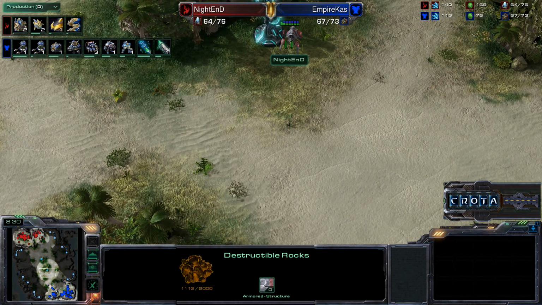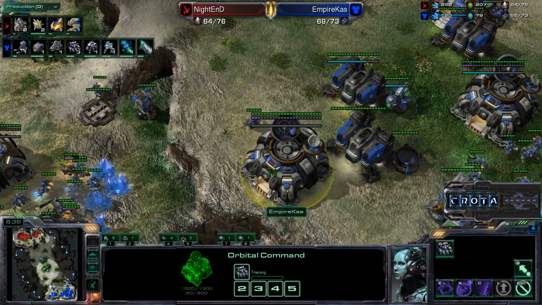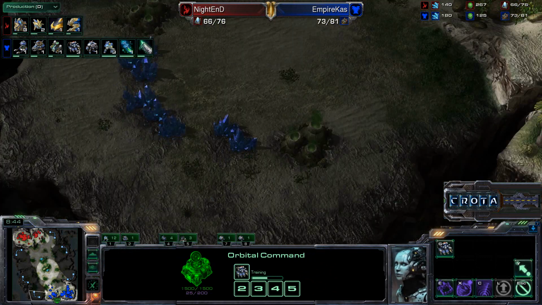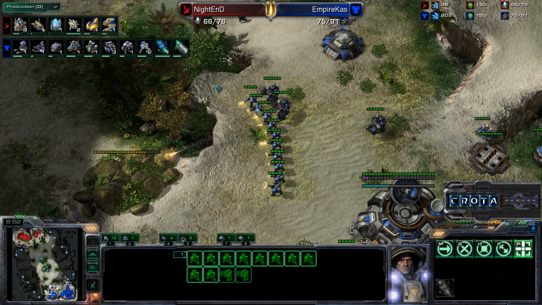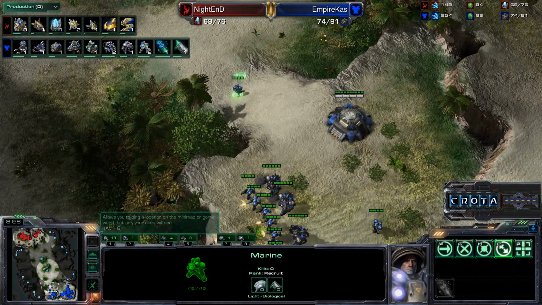The Stalker now decides to hold the Xel'Naga tower, and we'll see whether or not Kaz is going to be lifting up this orbital command and then landing it here at his 3rd base. So far, both of the players seem to have an agreement with each other. I'm not going to engage you, you're not going to engage me, and everyone is still going to be happy.